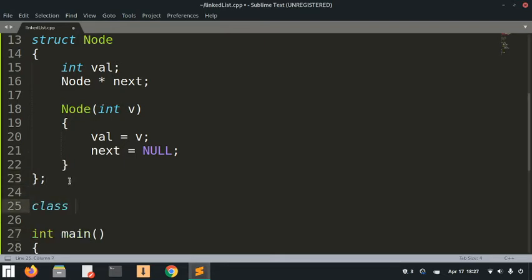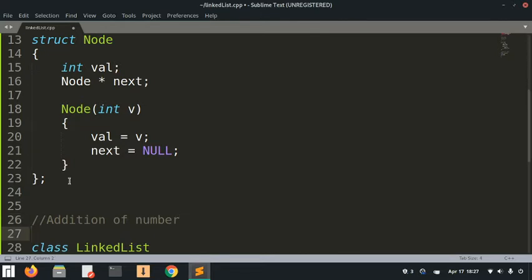So let's create a class called linked list, and in this class we have the following operations. The first operation is addition of a number. Then we have another use case that we can apply here, that can be the printing of the whole list.